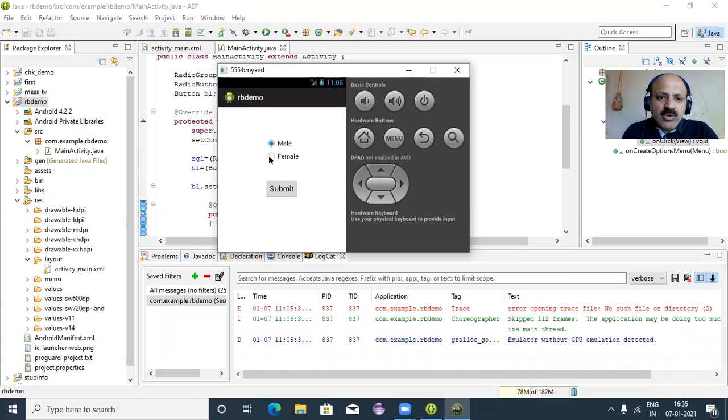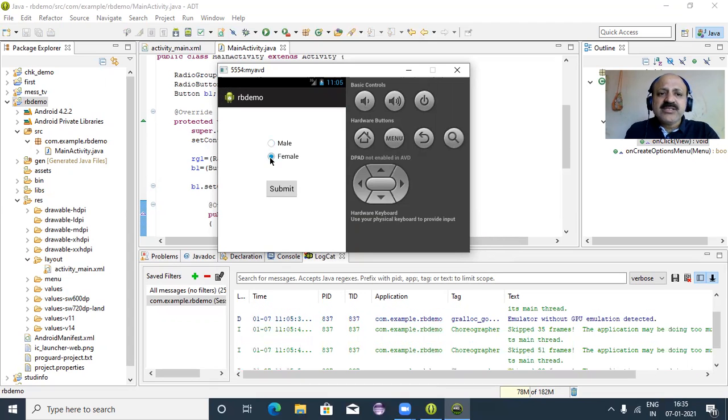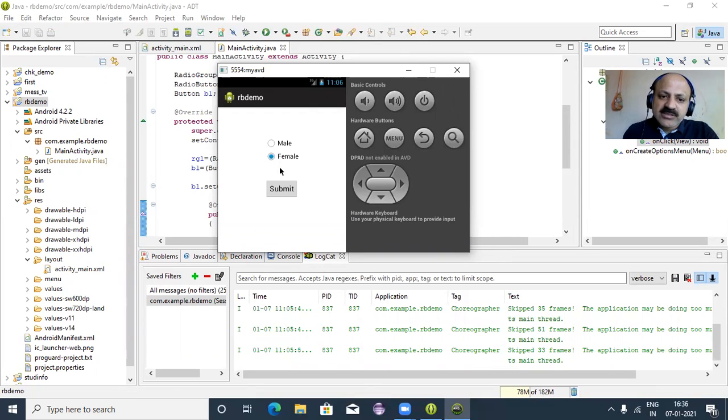So yes, now our radio buttons are coming. I select any one. First we can check: that is a radio button group. We can take single radio buttons, so we can define them in our group. It means we take a RadioGroup control, and in between the starting and ending tags you can take your single radio buttons, same process. So we can use RadioGroup directly. So yes, female is selected. Now I can check male. So yes, male is selected.